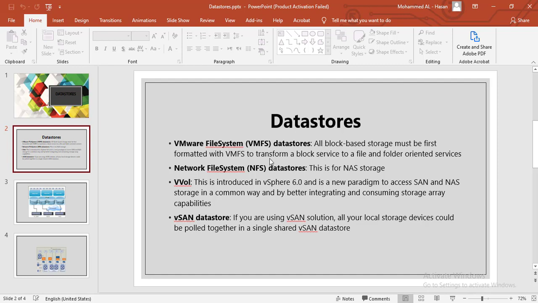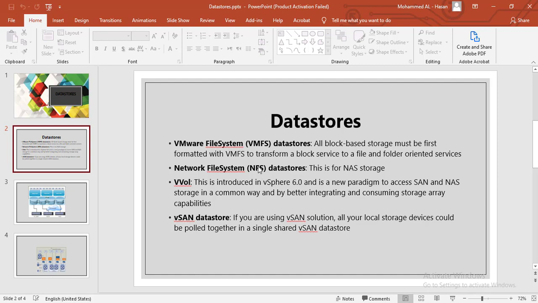The second type of datastore is NFS, network file system, where the data is stored on a remote datastore, like NAS or SAN devices.